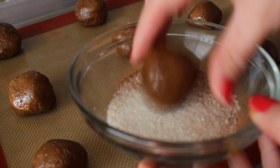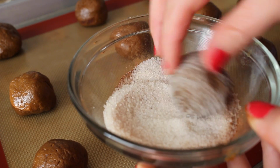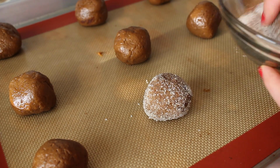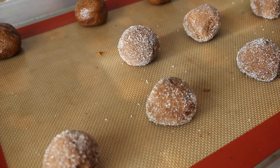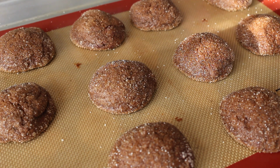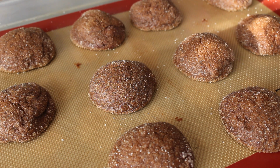And if you happen to have raw sugar on hand, it makes these look especially pretty. You're going to bake these for about 12 minutes and remove them to a baking rack to cool. These ones are extremely soft, almost a little bit cake-like in texture, and I like these best a little bit warm, so later in the week I like to microwave them for a few seconds when I eat them.